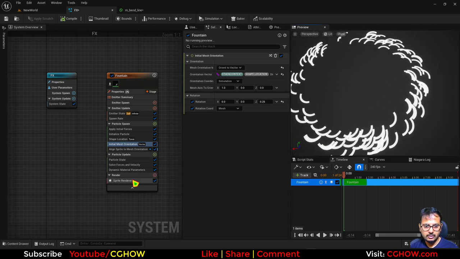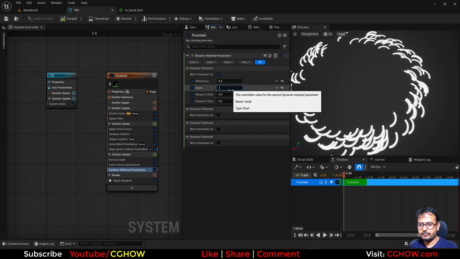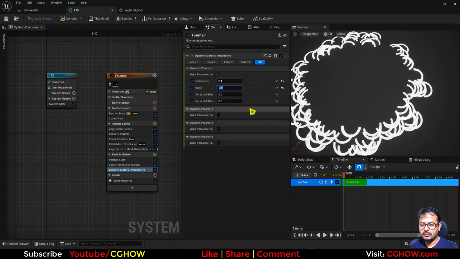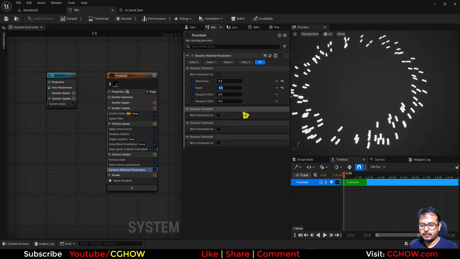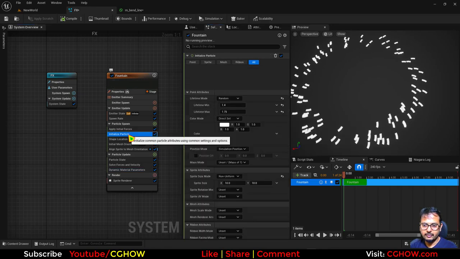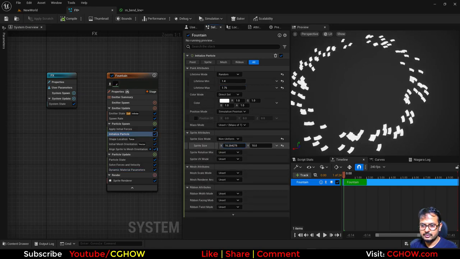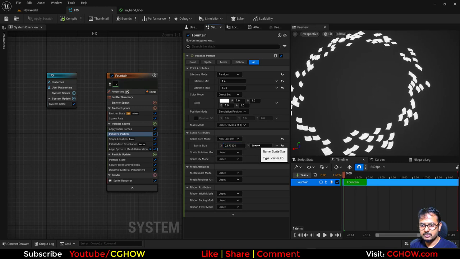Let's use 0.5. So this is exact half. Okay, but we don't need that, maybe 0.1. And then we can actually increase this on this axis.